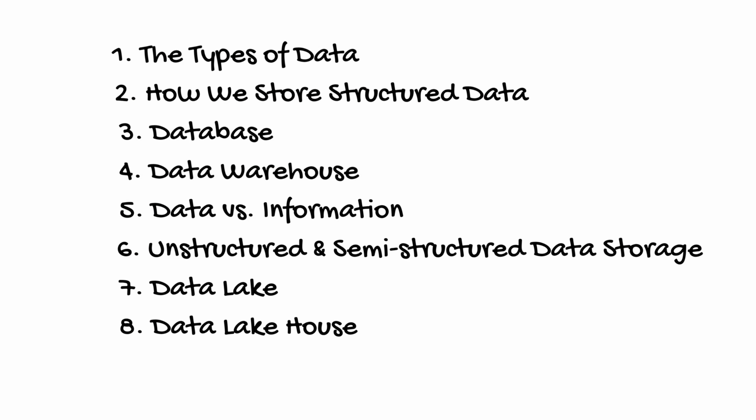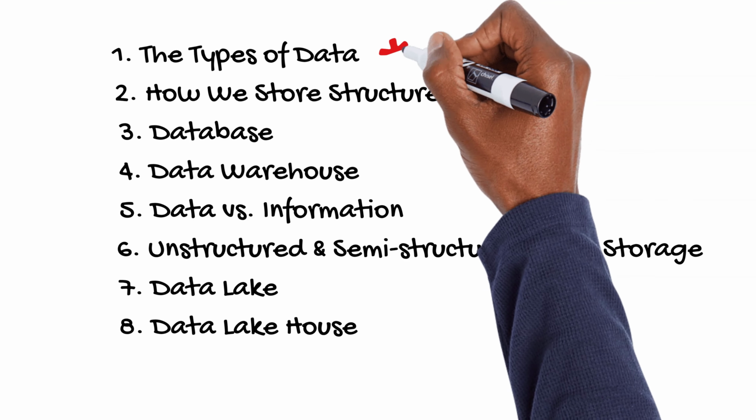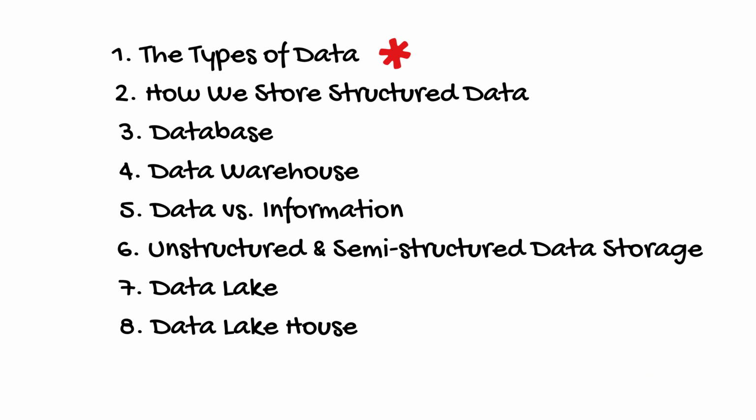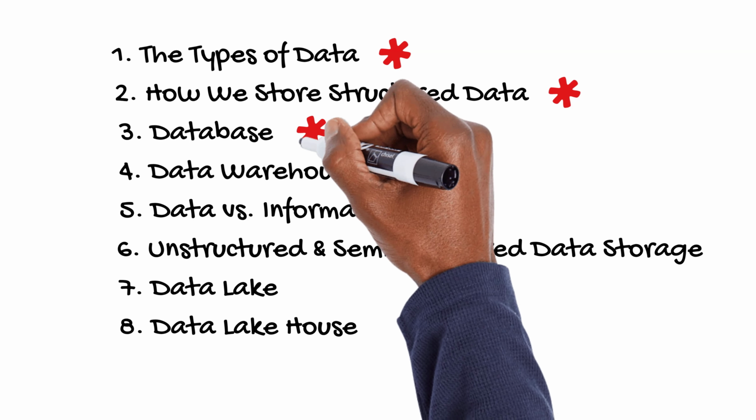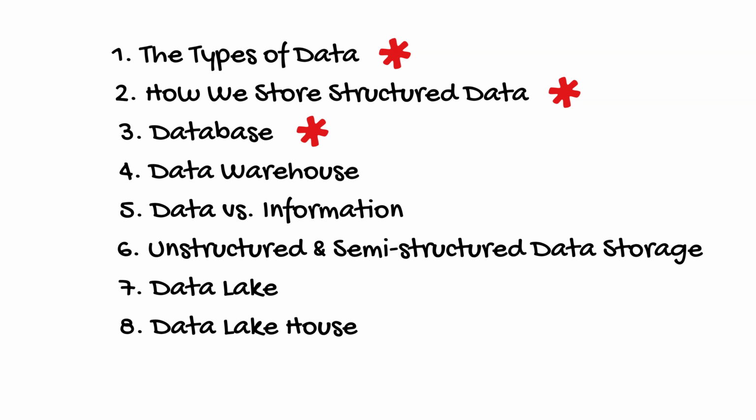Let's look back at the topics we've covered. In Scene 1, we defined data and information, then introduced you to structured, semi-structured, and unstructured data. In Scene 2, we talked about how structured data is stored, both manually and in a computer. Then we presented what a database looks like in terms of tables, columns, and fields. We also discussed the use of key fields, with which you can create relationships between the tables.